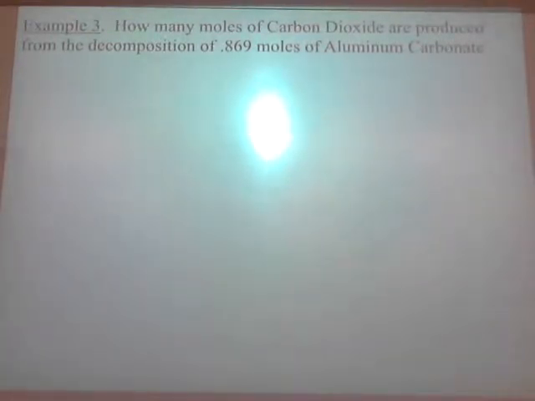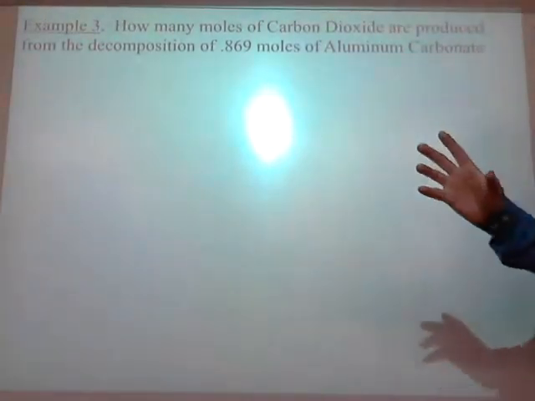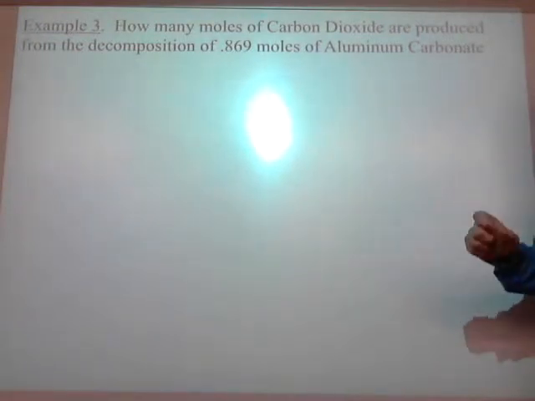All right, take a look. This problem's no harder. As a matter of fact, it's actually a little bit easier than the previous one I just did. However, I've put it into a word problem. I just saw this over the weekend on my Facebook. There was this meme. I thought this was pretty good.